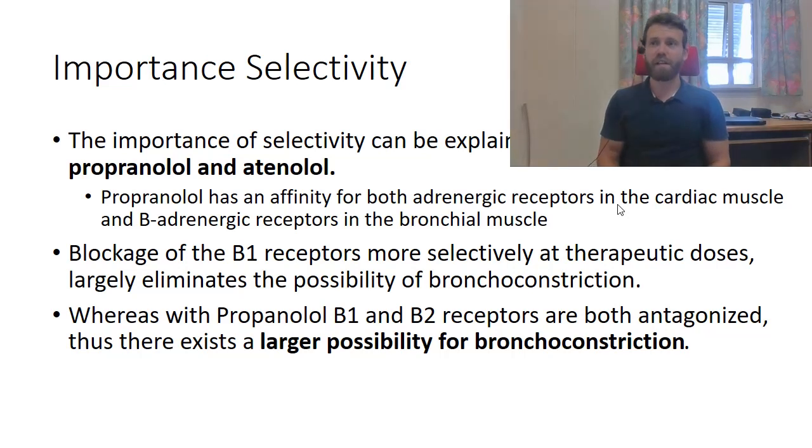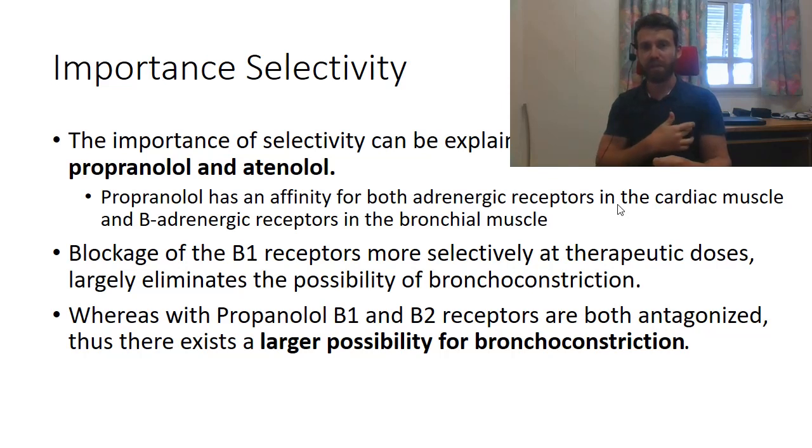So this is important, and it's around the importance of selectivity. Why do we want a drug that only acts on a specific receptor instead of 15 different receptors? Because if a drug acts on 15 different receptors, it will cause 15 different effects, where we only wanted one effect from one receptor. Take, for example, atenolol and propranolol. Atenolol is an antagonist which acts on beta-1 receptors on the heart. Those are the receptors that react with adrenaline. When it binds those beta-1 receptors, it forces the heart to contract slower. So it's not contracting as fast anymore.